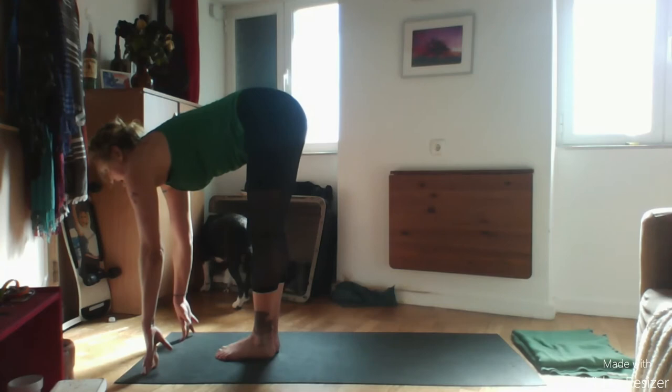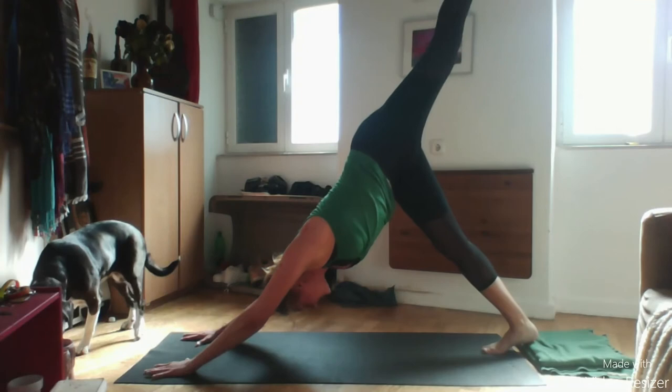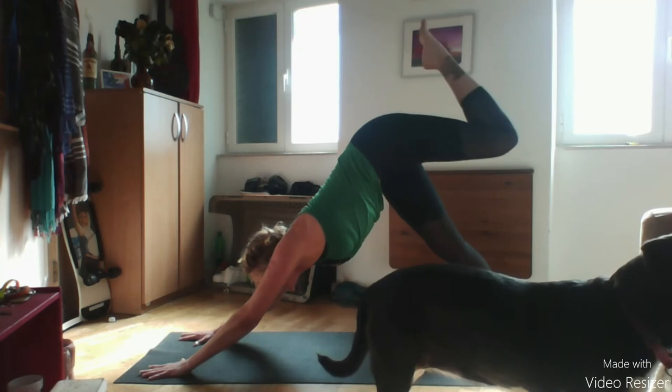Inhale, step your right foot to the back of the mat. Exhale, step, extend the left leg behind you, three-legged dog. Full breath in. Exhale, round the back, knee to nose as you pull forward to a plank.